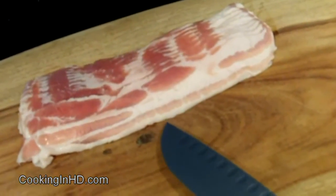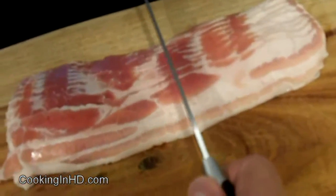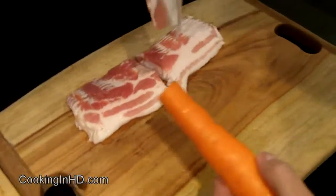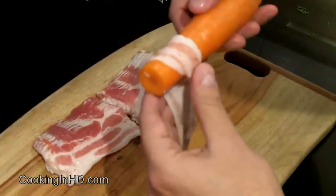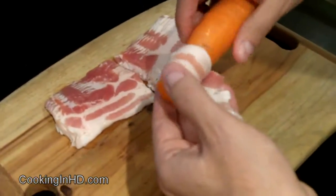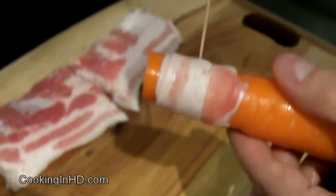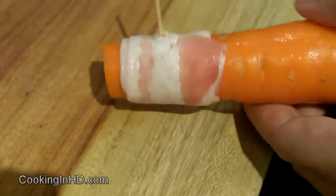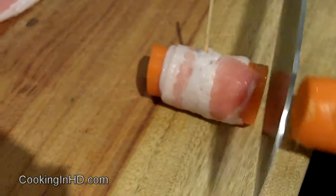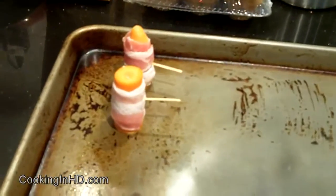Okay, now I've got my 10 slices of bacon out of their package. The other thing you'll need are some toothpicks. So what I want to do is just take this and cut it in half. So now what we do is we take a piece of bacon and we just drape it over the end of a carrot like this and just roll. Try not to have any spaces where the cream cheese can spill out, and then just poke it with a toothpick to secure it. Cut it off at the bottom as square as you can, and then place it on a cookie sheet like so.